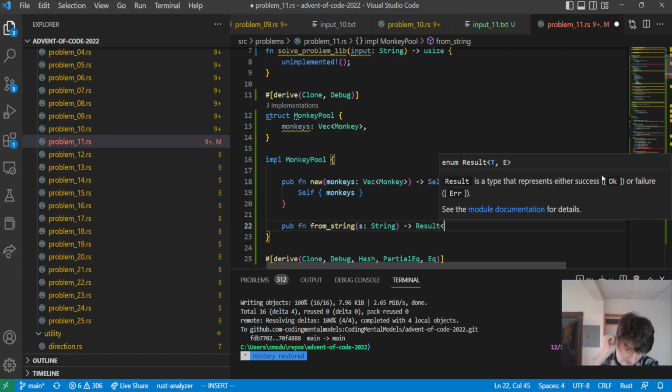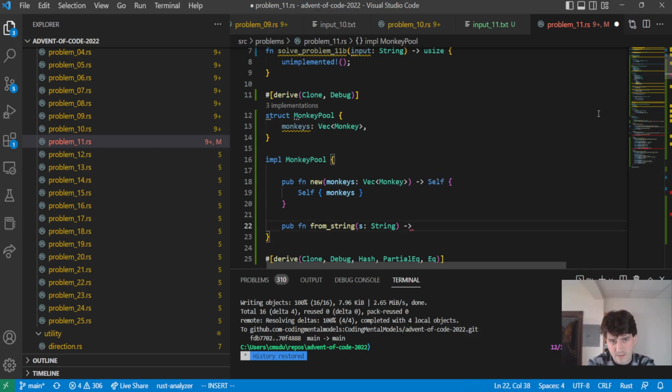Should we just panic if it can't parse? I feel like I've been good on previous problems of doing it as a result and not panicking, but honestly I think it makes it harder to debug, and it's not like I'm not in control of my own errors, so let's just have it panic.